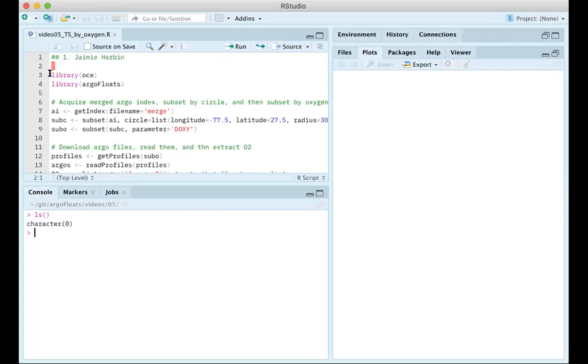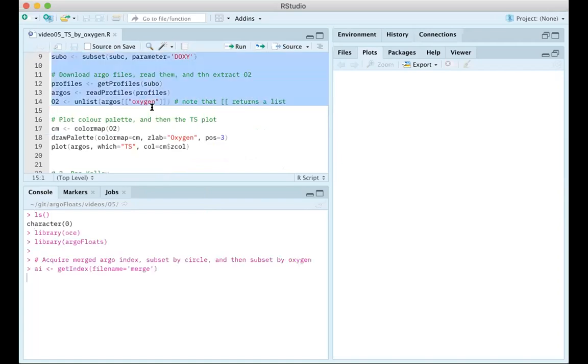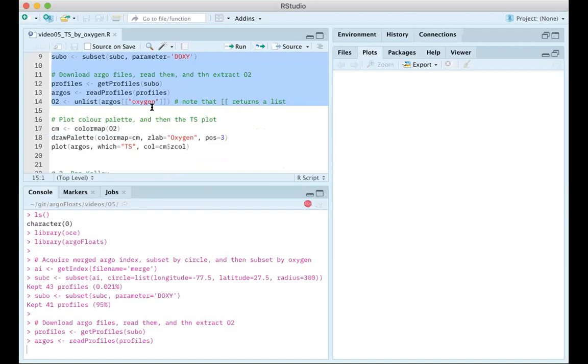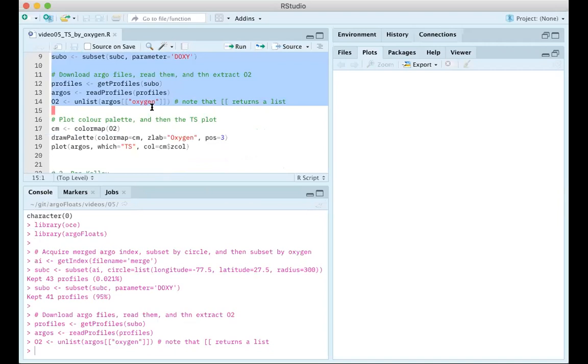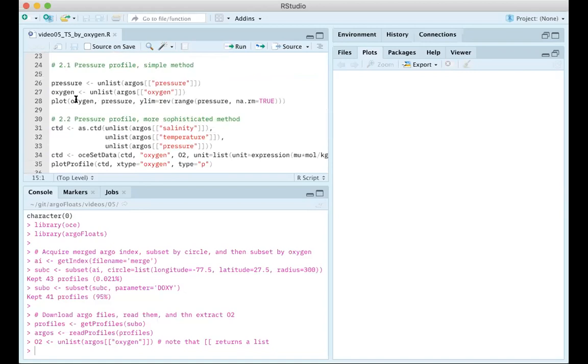So I don't have anything loaded. So my first step is I'm going to have to run the code that Jaimie just ran. And I'm doing that right now. My numbers might be a little different. They seem the same as hers. It's just that if there happened to have been another float go through there between the day when she last downloaded the index and the day when I did, it would be different, but it's not. Right, so I've loaded up and I've read the data. The get profiles, if you didn't have the data files downloaded, would take a little while, and it would tell you for each of the 40, whatever it is, 41 profiles, that it's reading a .cdf file now, and it would give you a progress report on that.